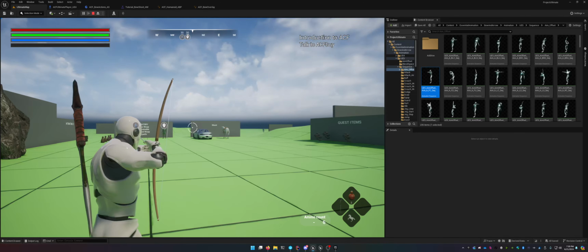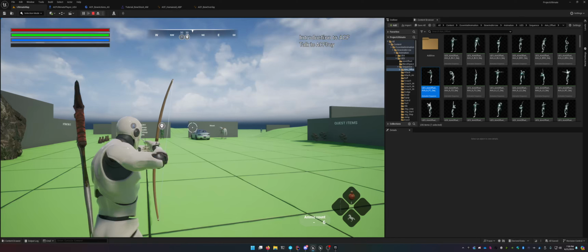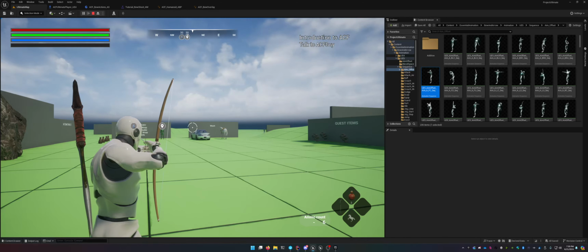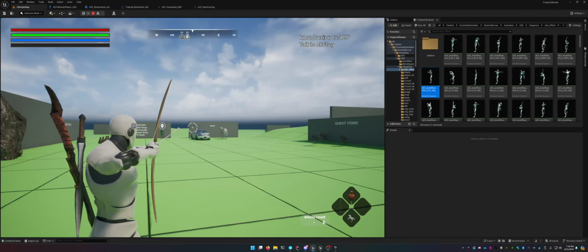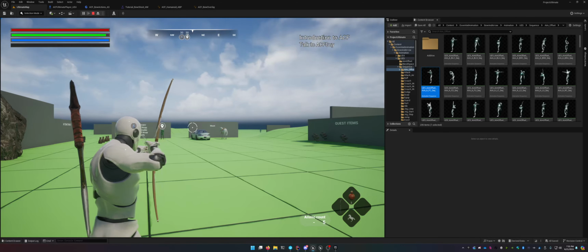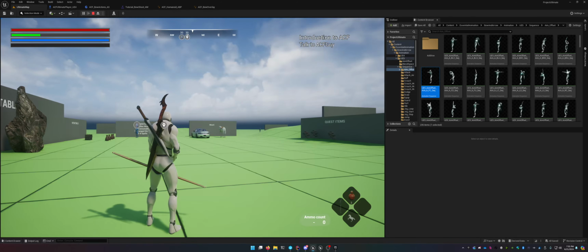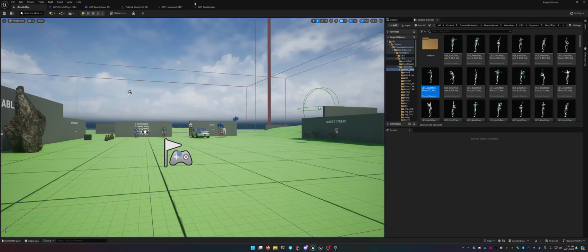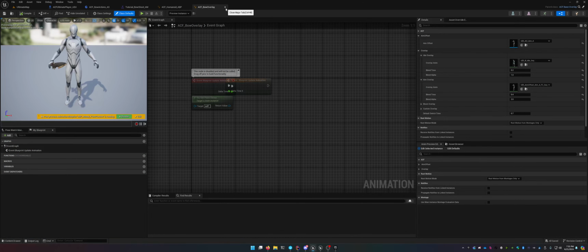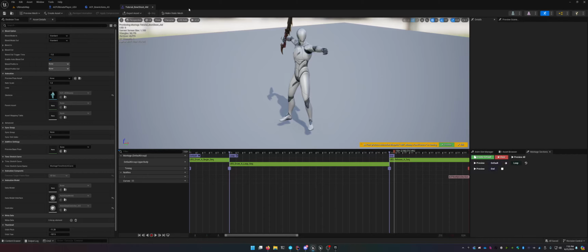All right. Now, we're going to fix something, because as of right now, if you were a responsible player, you could just let the animation play through. But what you'll find is you can also machine gun the bow, which doesn't look very nice and doesn't make a whole lot of sense for a bow. So let's go ahead and change that next.